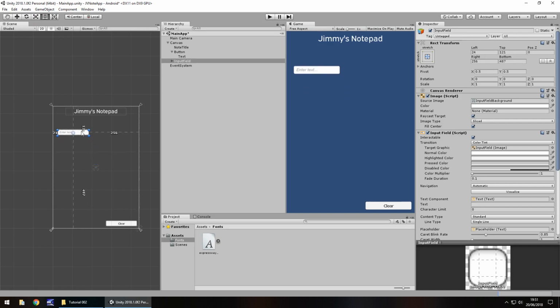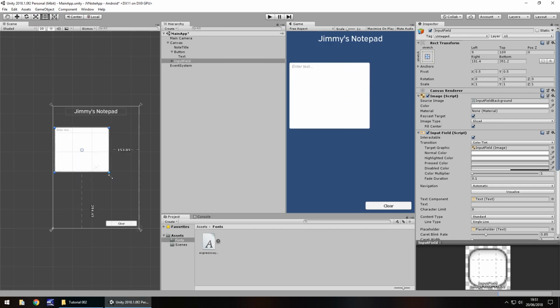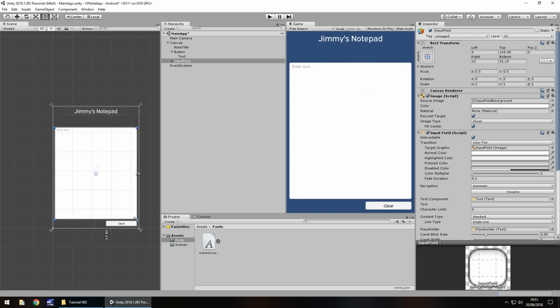So let's now move this into the position we want to see it. Let's move it up to about here. The reason I've not got it right to the top is because I want a couple of buttons up here, maybe a line of text just for the app. And then I'm going to drag it to about here. So now it looks pretty decent. It actually looks like a notepad that you would expect to see on a phone or something.